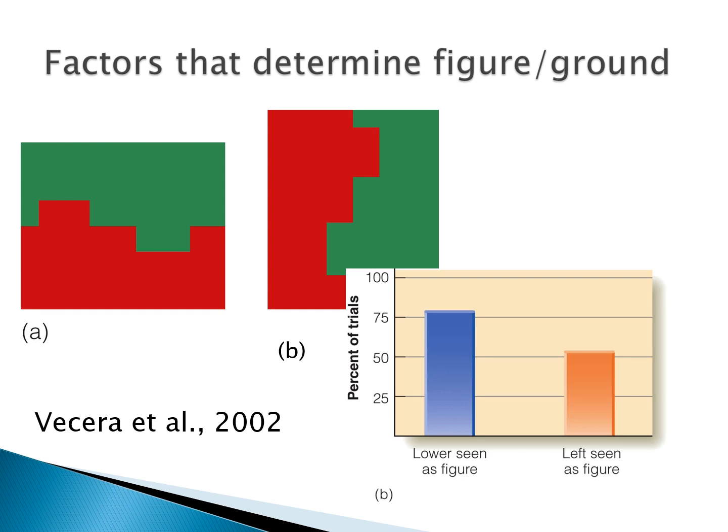The lower part is seen as the figure more often, not 100% of the time by 100% of the people, but more often. If you think about it, when we're looking at the world, what's down towards the ground tends to be more figure-like, and what's up above the kind of horizon is going to be more like background, like back in the sky and that kind of thing. Whereas when we look at B, it's 50-50. Left and right, we don't have some preference for what is the figure versus the ground.